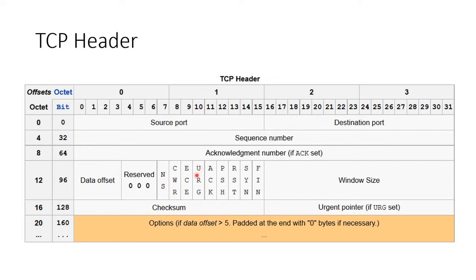Urgent means get this to the top of the stack, and push means send it straight to the application. We use push a lot when we post or log in. And then reset. Reset means there's no service listening on the port you're trying to reach. So this is the TCP header, and you should be aware of at least some of this.